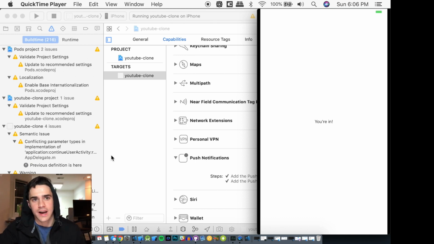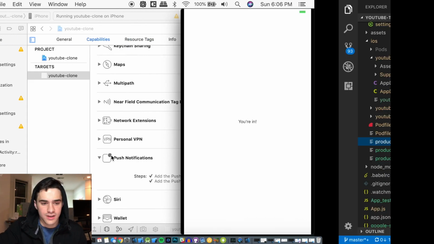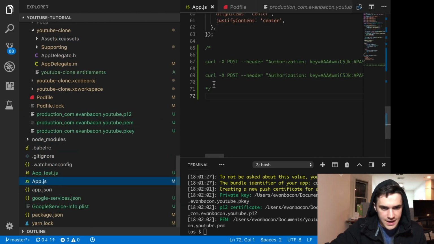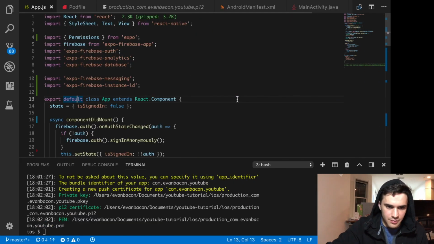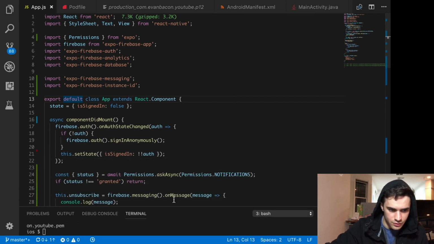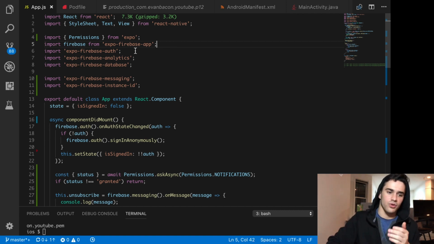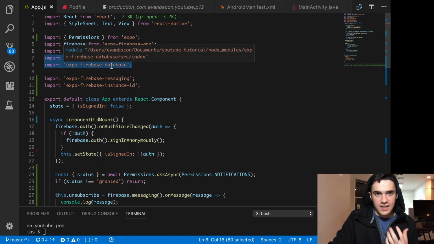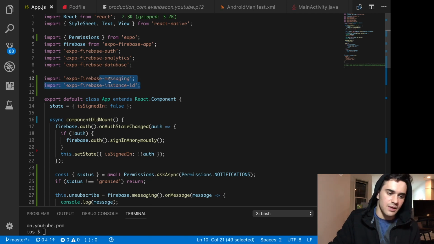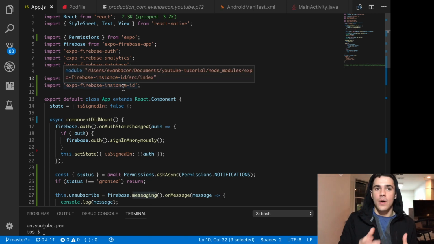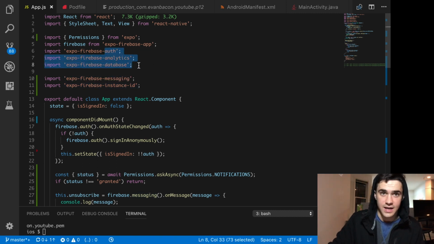So let's go ahead and review that code right now before we try seeing if the setup worked. In our app.js, let me close the sidebar. I'm going to scroll that down a little bit. Okay, so in setting up for iOS, what we did was we imported some libraries. We imported Firebase from Expo Firebase app. Then we imported some other libraries that we were using in the last video setting up for Android. You see we imported messaging, we imported instance ID. Go ahead and import those now because those are the two libraries that we are going to be using. You don't actually need auth, analytics, or database. I would still recommend bringing in analytics just because you should for notifications to work properly.